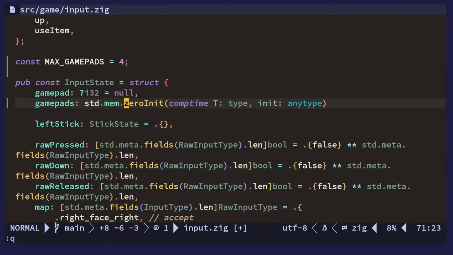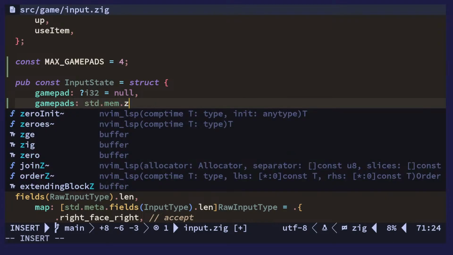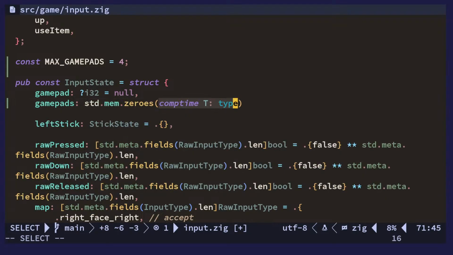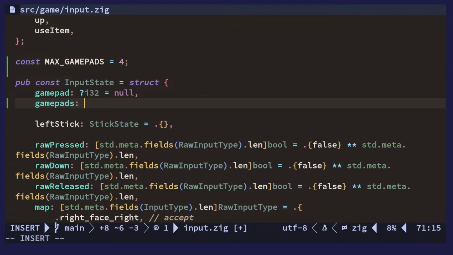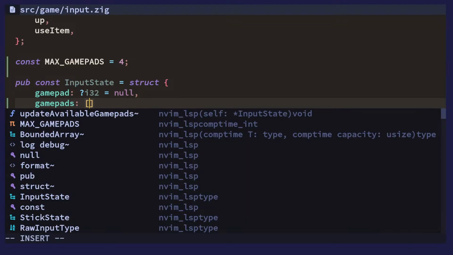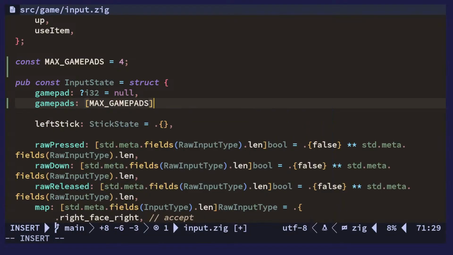But there should be... No. But what you can do though is this. Max gamepads. You can do this, and you can say null times max gamepads.